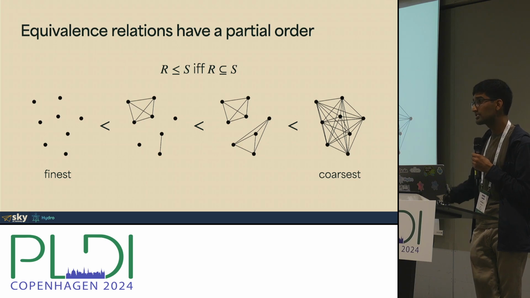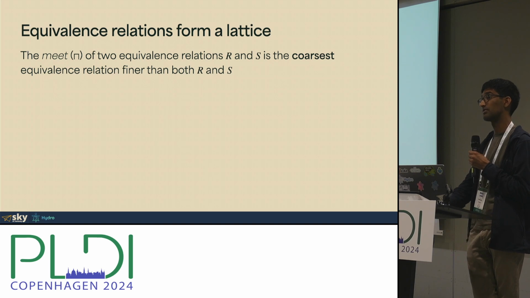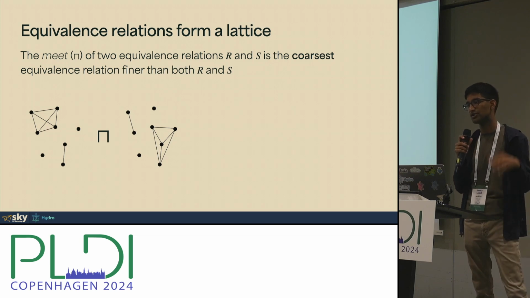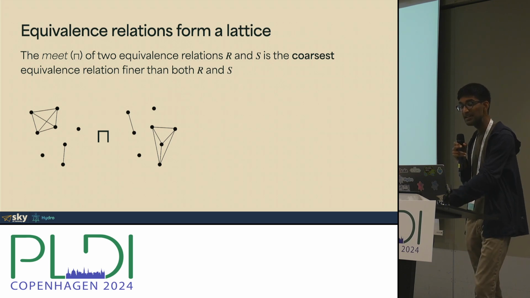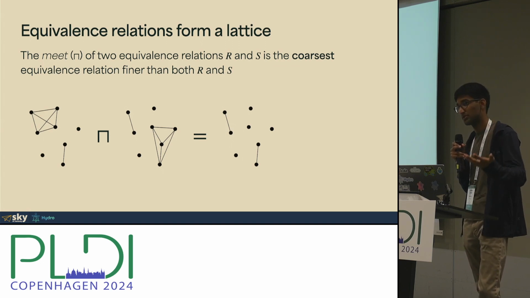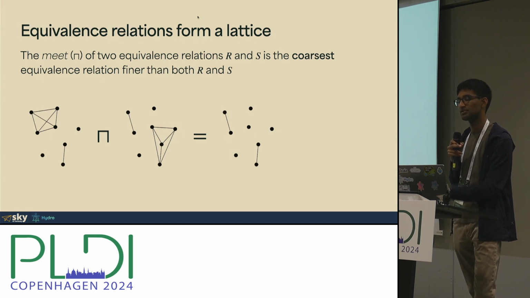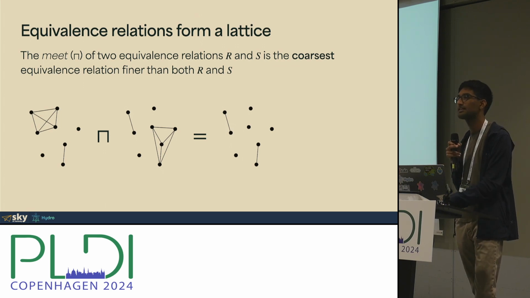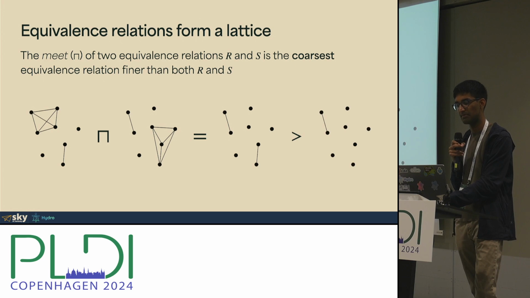But what's more interesting than the fact that it's a partial order is that it's a lattice. So it has a well-defined meet and join function. So what is meet? Let's say I have two equivalence relations. I know some expressions to be true in one, and I have a completely separate equivalence relation where I know a different set. The meet says, what are the equivalences that I know to be true in both, right? So I just take the edges that overlap between the two. And so we're looking for the coarsest one in this case for the meet, right? So we want to group together as many expressions as we can while preserving the fact that they were equivalent in the original equivalence relations.